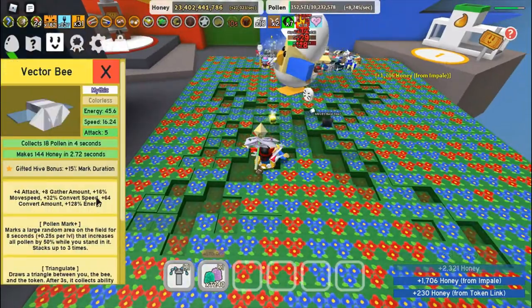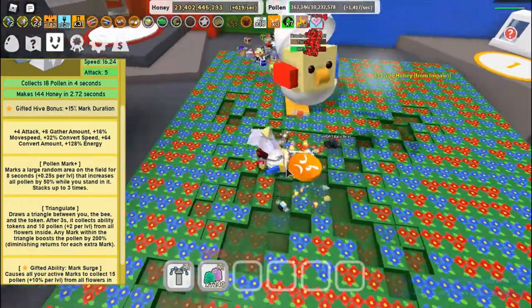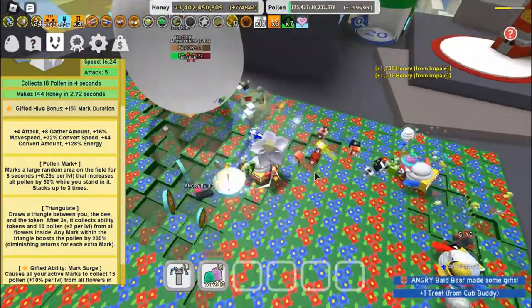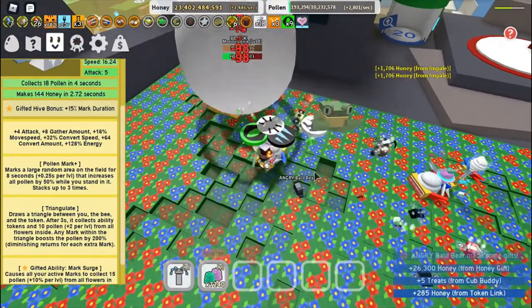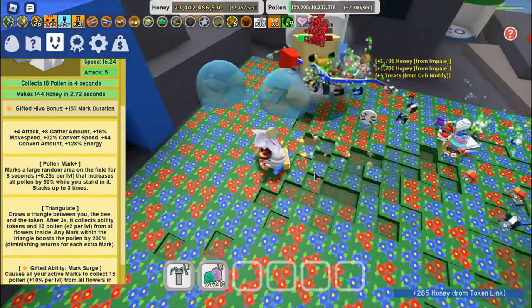Okay, so it collects 18 pollen in 4 seconds, makes 444 honey in 2.72 seconds. Its gifted hive bonus is plus 15% mark duration.